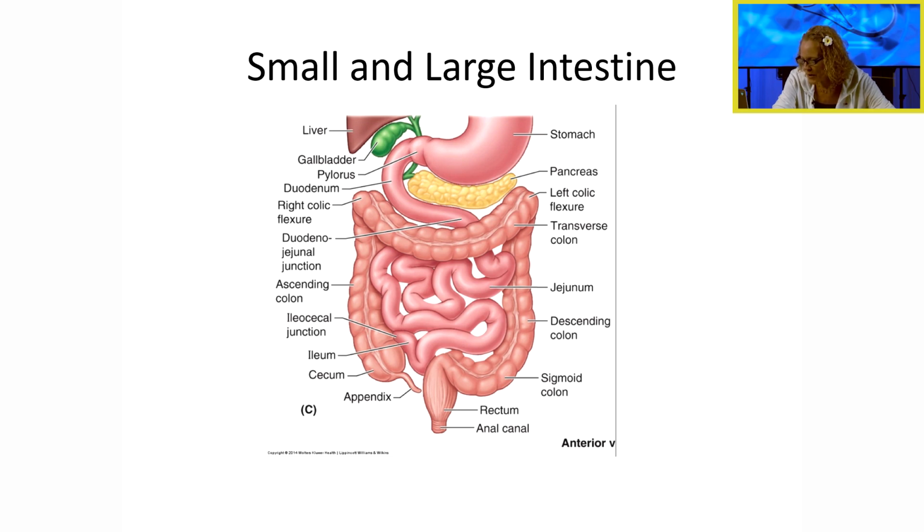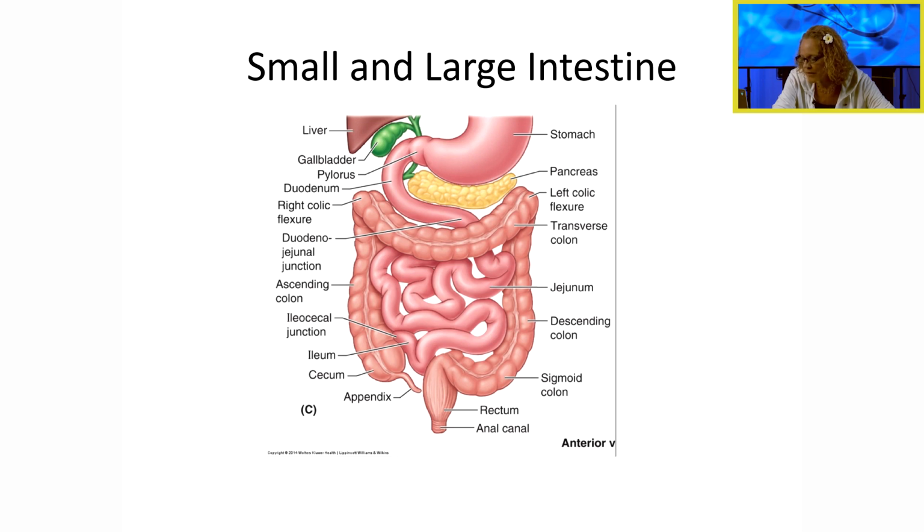We can see here that we've got the large intestine and we can see the small intestine. So it's important for you to take a look in your textbook and make sure that you're identifying the different parts of the large colon or the large intestines, all right? We see the transverse colon, we see the descending colon and the sigmoid colon. Those are all parts of the large intestine. We can also see the ascending colon there.